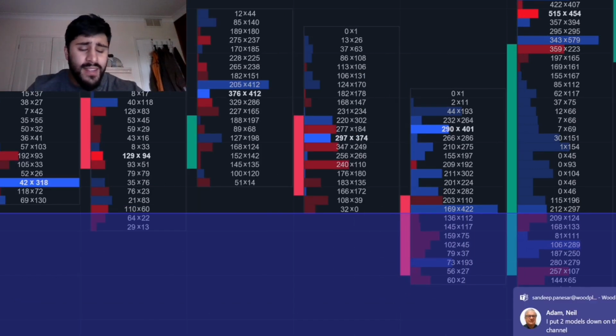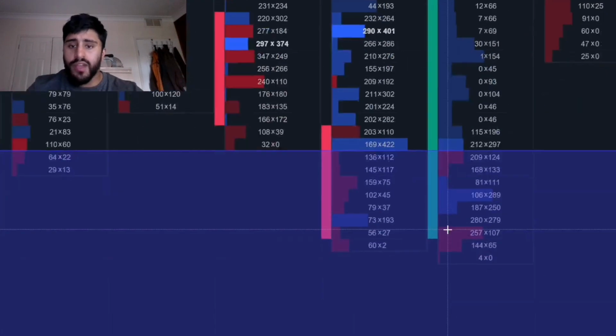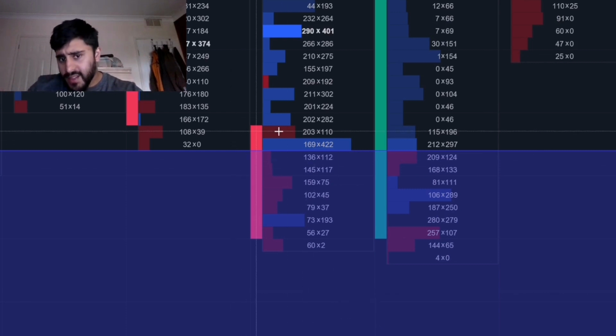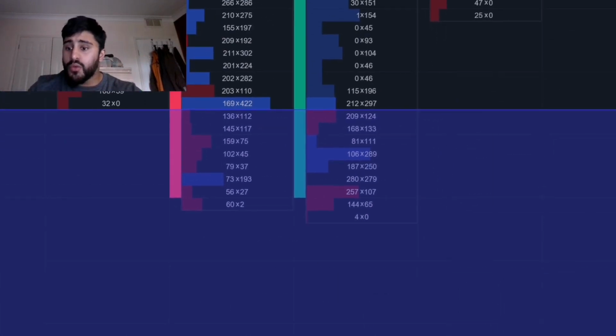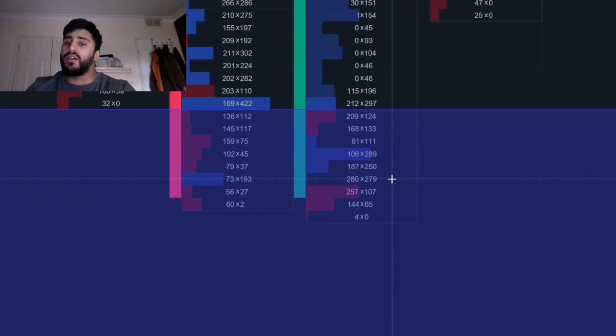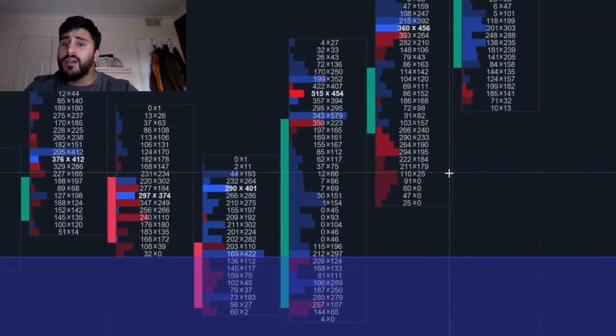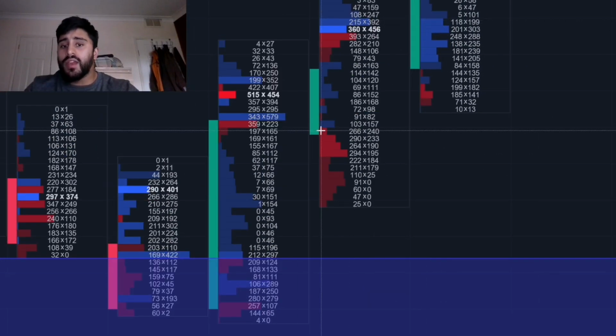Now, when price comes into the zone, what we're looking for is we're looking for sellers to fail. This is important to understand. We're looking for sellers to fail. So we come into this zone over here and we can see this as the most important thing, right? 257 for 107. There's more than double the amount of aggressive sellers than buyers. Despite that, the market was able to find an area of support and move higher. Notice how we have a green candle over here, but price has given us aggressive sellers over here.